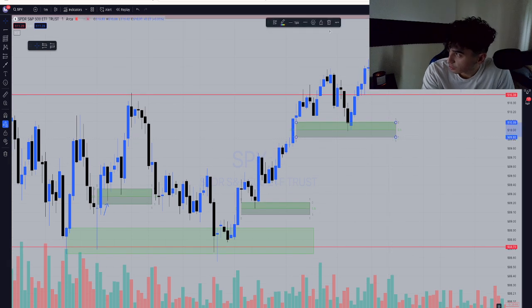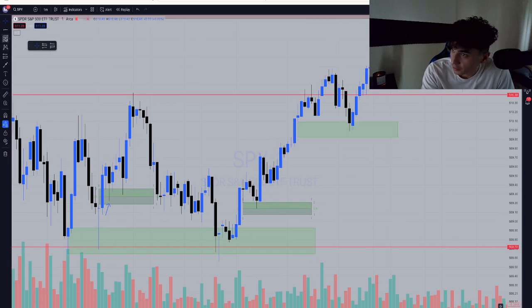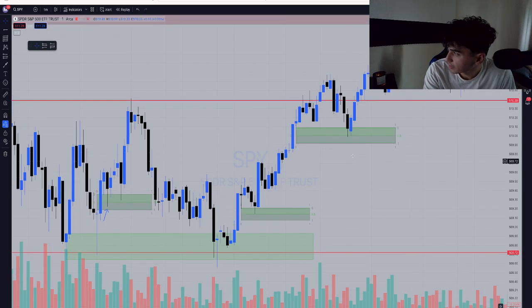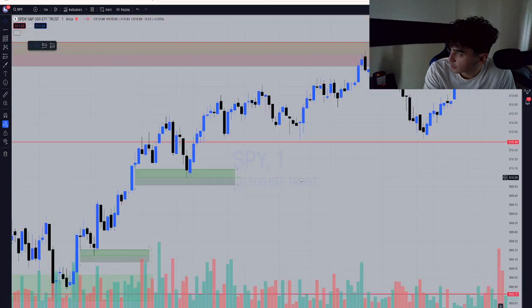Obviously, look, if I were to just draw it out, keep in mind, we just grab the gone box, mark it out within the whole length of our fair value gap, and then boom. So there's that, and then you can obviously see 0.5 heavily respected.